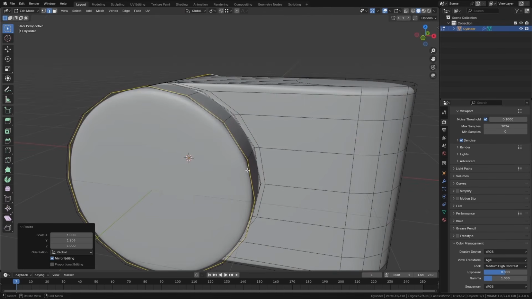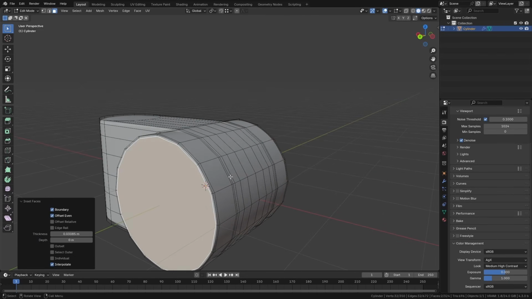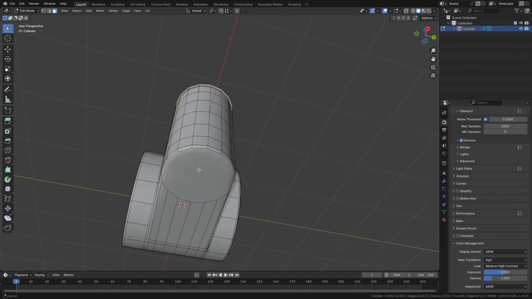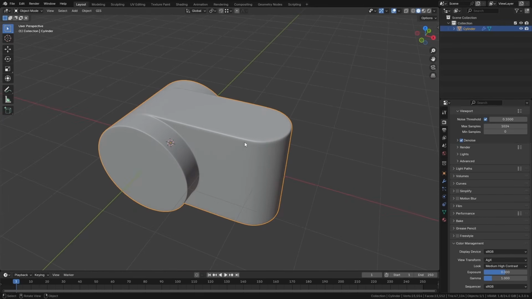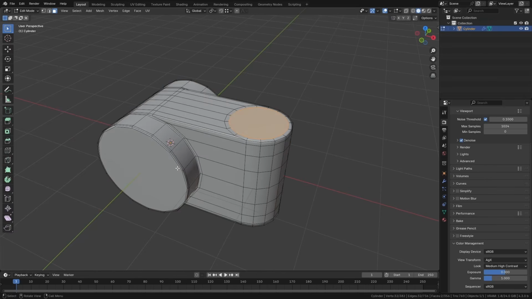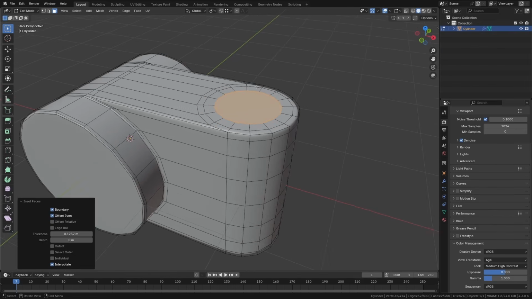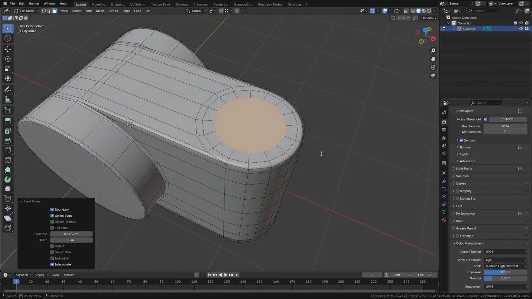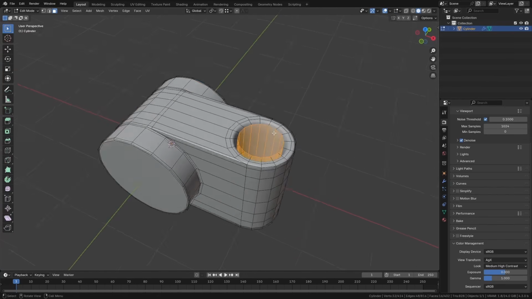I mean, you can always just eyeball it as well, I suppose, but I'm going to select both these and inset them. I'm going to select this and inset them onto there. So that's your basic sort of thing, but what you can always do, and what I would normally do in this scenario, usually it's for a pipe fitting, so you would have a pipe going this direction and one going this direction. So you can just select the top and the bottom, use Control E and bridge those again, and that will actually give you the hole for the connection.